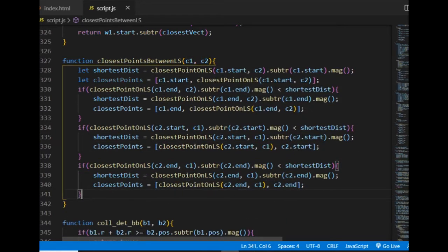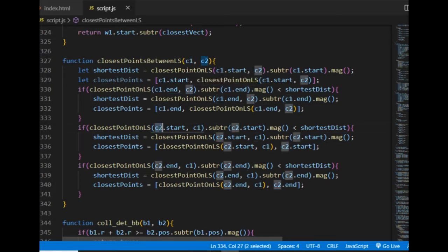So what I do in this function is I create a shortest distance variable, and the value of that variable will be the distance between the first line segment start point and the second line segment. Then I go through 3 other cases. I compare the distance between the first line segment's endpoint and the second line segment.